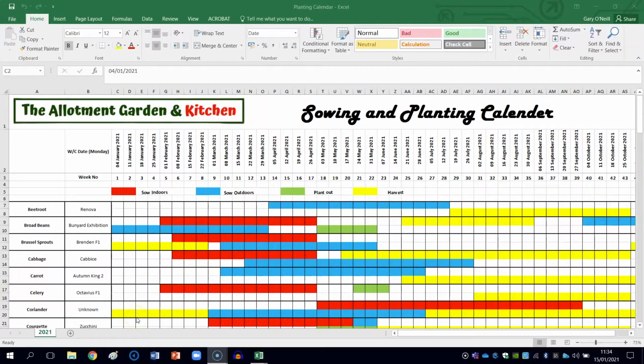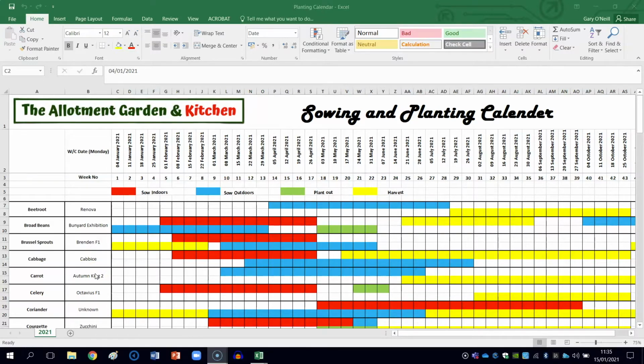So when you open up the calendar, this is what you're going to see for the first time. Now remember, this calendar is set up for my planting, but all the formatting is there for you to adapt it how you want to use it. So the first thing I would do if I was you, before you do anything, is save a copy of this as like a master document. So press save or save as, and then you have a copy, and then you can amend this, and therefore if you feel like you've made any errors, you've always got the original copy.